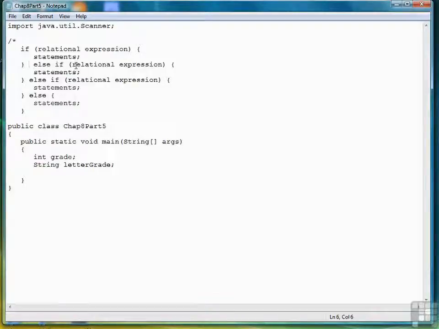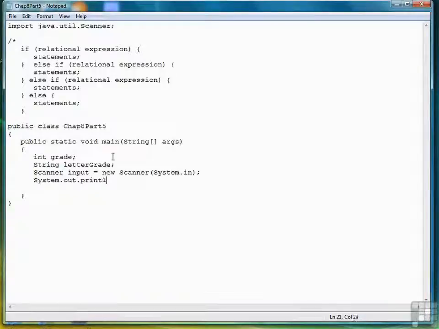All right, so let's look at an example. I've already started part of the problem. We're going to go back and look at the grade problem again. This time we're going to just take a regular 90, 80, 70, 60 scale and assign a letter grade to a grade entered in that scale. So I've got a variable for my grade. I have a variable for my letter grade. Now I need a scanner object. So I'm going to create that real quick. And then we're ready to begin the program.